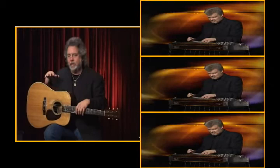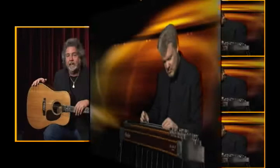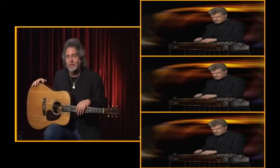So you take a steel guitar and you take his incredible arranging, put that with an orchestra and him in the front, it is so different that you've never heard anything like it. And when you've never heard anything like something, you always remember it and turn other people on to it. That's the Michael Stanton Experience.